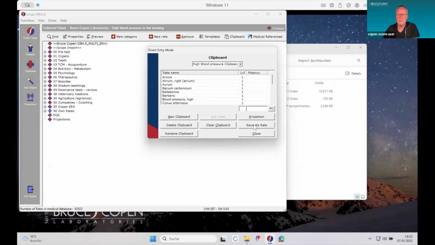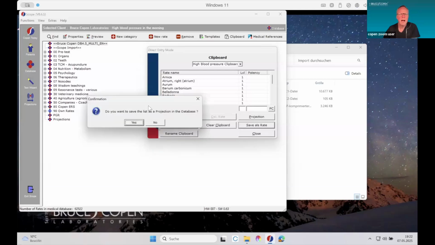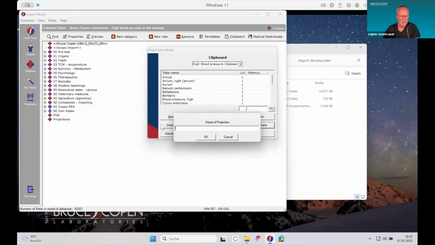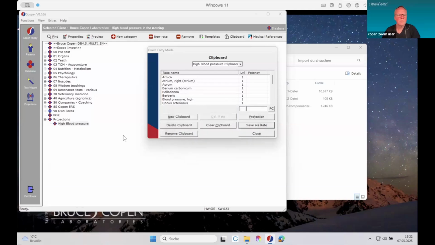So you first have to save them as a rate. And here comes the question, do you want to save them as a projection in the database? I say yes. And I have to give a name. So you can see under projections here now, we have high blood pressure.